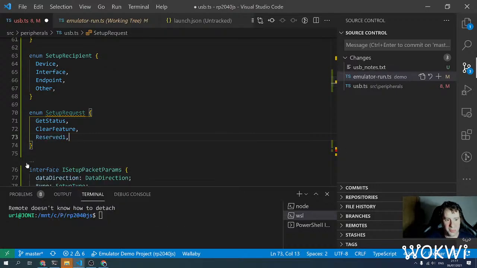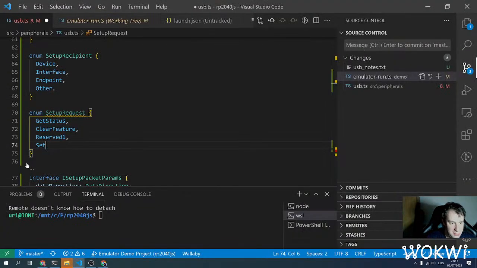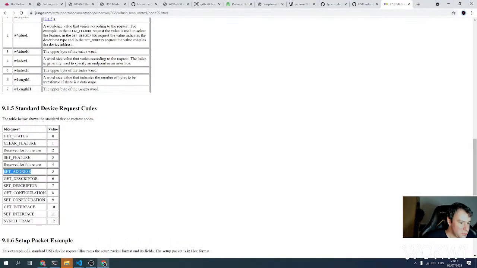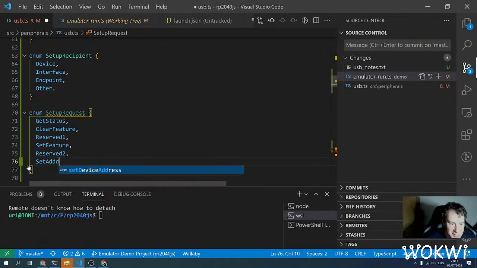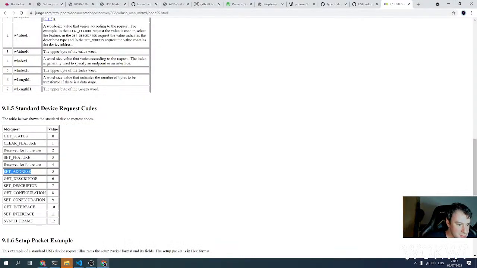And actually, we are ending up writing set feature. We will end up rewriting TinyUSB in JavaScript if we continue. Set address, get descriptor, but it's fun, so why not?